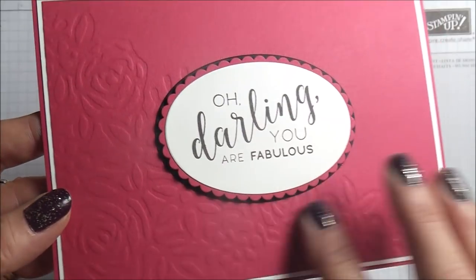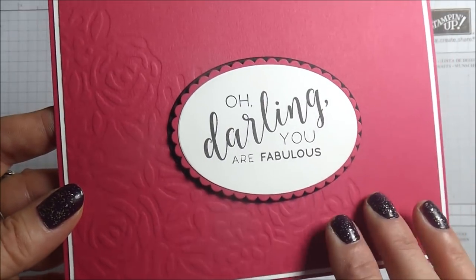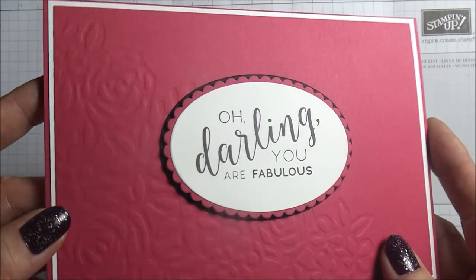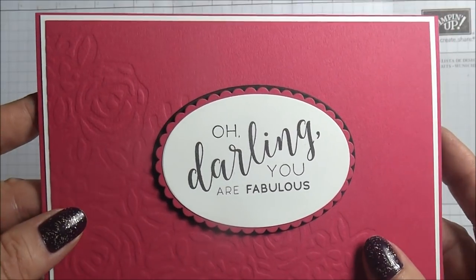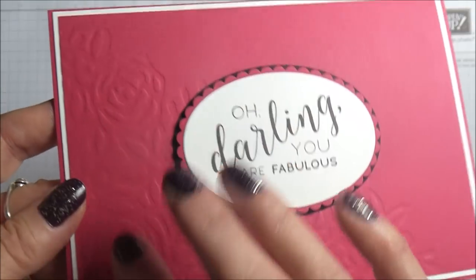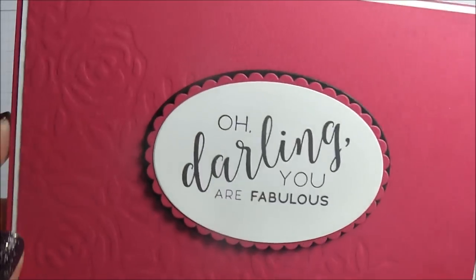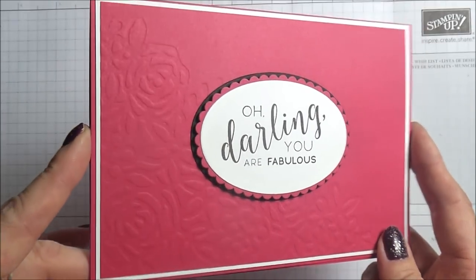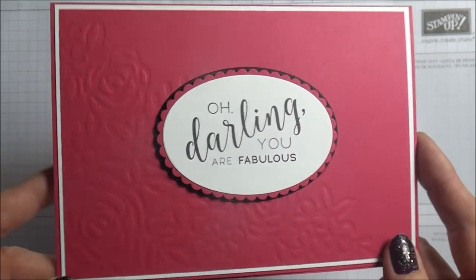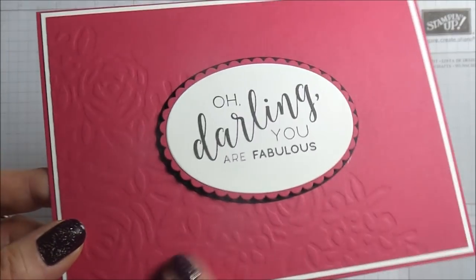On the reverse side of this layer of card, the image is actually embossed, but quite subtly so. I'm going to show you that as well in a minute and I'm going to show you how you can obtain a sharper embossed finish if you choose to use the reverse side of your cardstock. I'm going to show you the die I've been using and I'm going to go through how to set up your Big Shot with our new embossing mats in order to achieve this fabulous image.